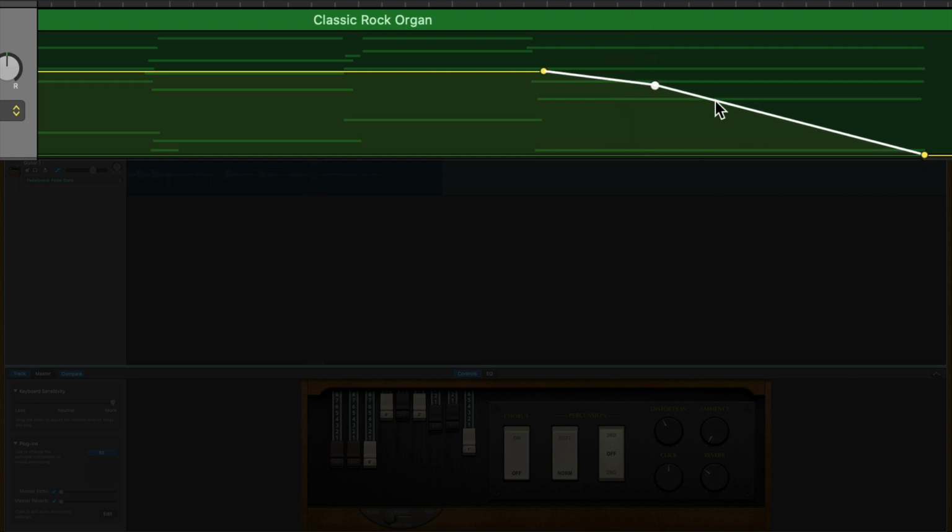I'm going to come down here a little bit more, and pull this out to about there, and I'm going to get a little closer and pull that. Well, that might have been too close. Let's undo that. Let's go a little bit farther away. There we go. Okay, so there you can see I have a nice smooth curve out.